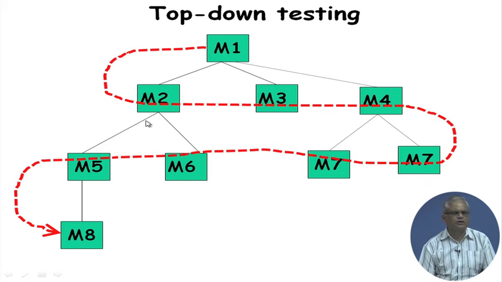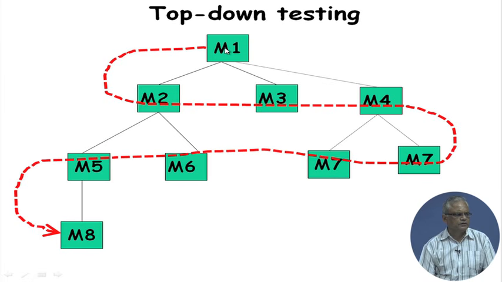We need to write small toy software which will act like M5 and M6, very simplistic software, not really providing all the functionality of M5 and M6, but at least some dummy functionality. Maybe through a table lookup, we have stored the results that M5 computes in the form of a table, and when that parameter is given, we just look up the table and return that value. That is the work of the stub here.